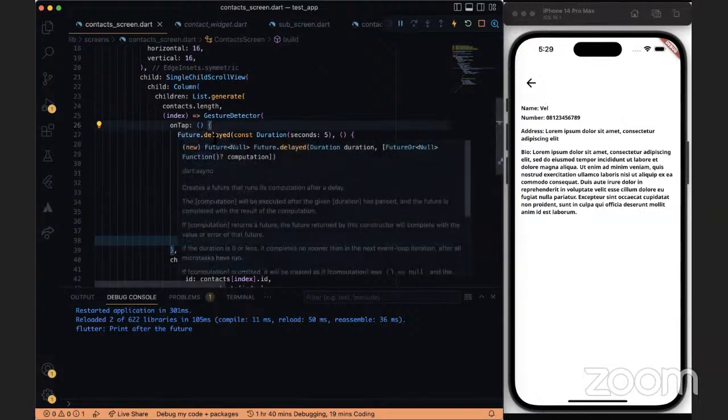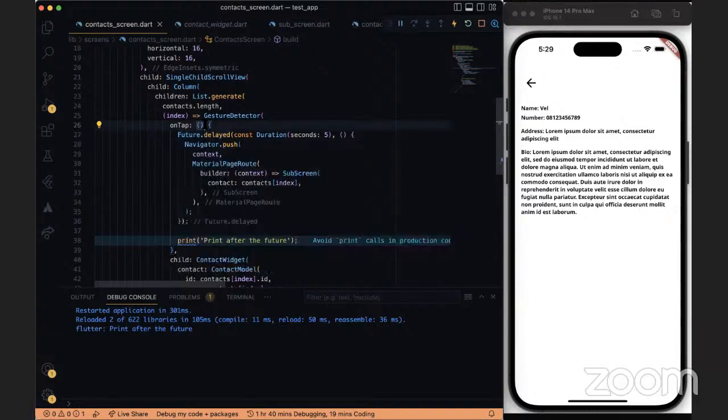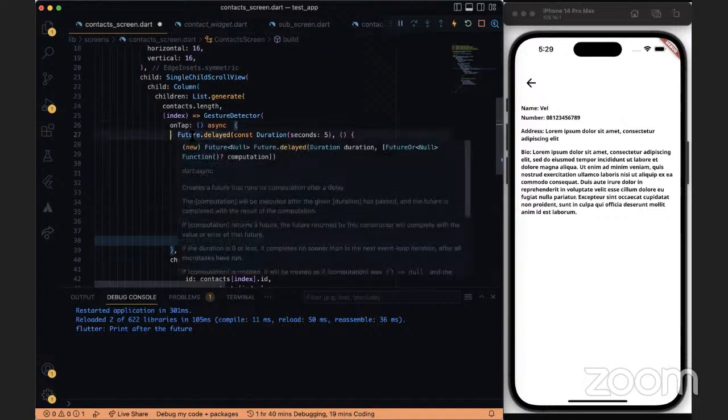So if we want a certain function to run first before we carry out some other actions, what we can do is we await it. This Future.delayed is a future, right? You can only await a future, a method that's a future.